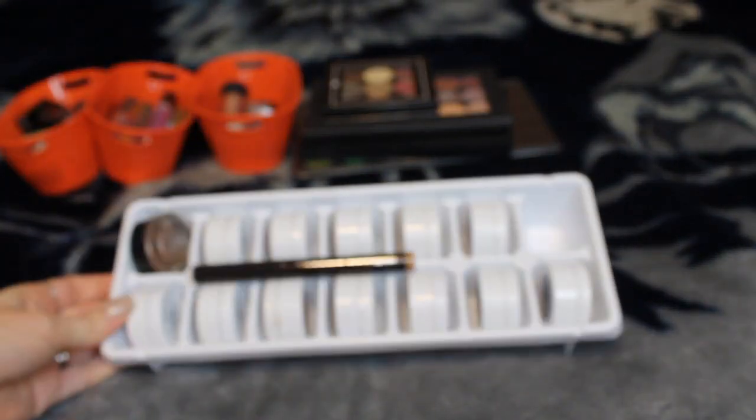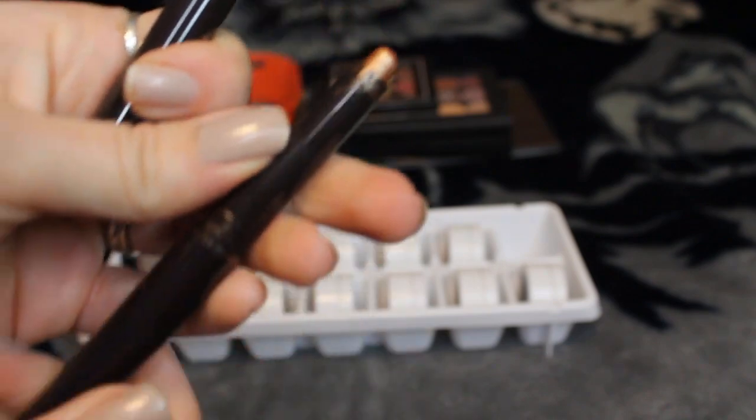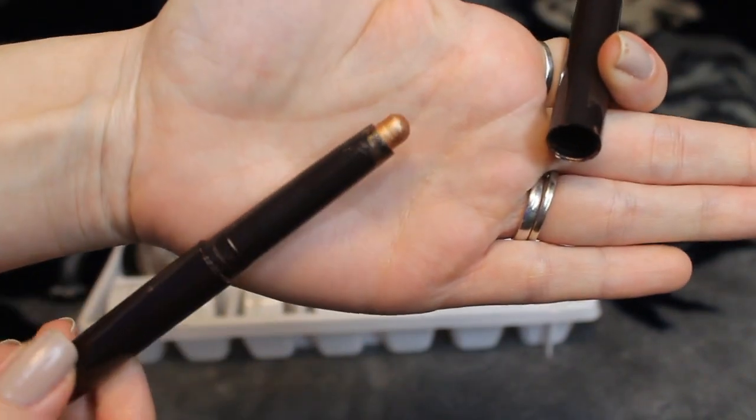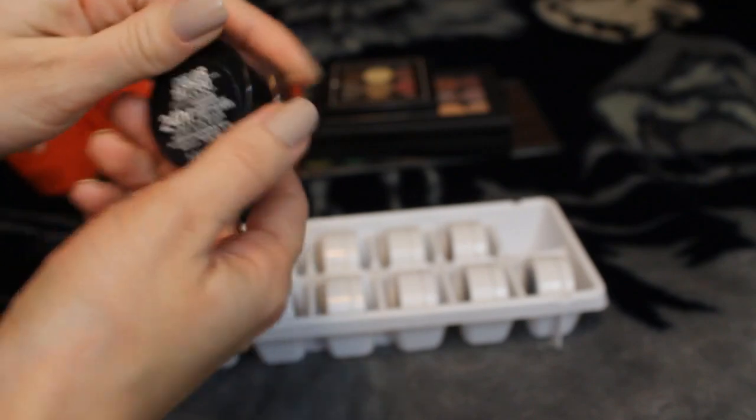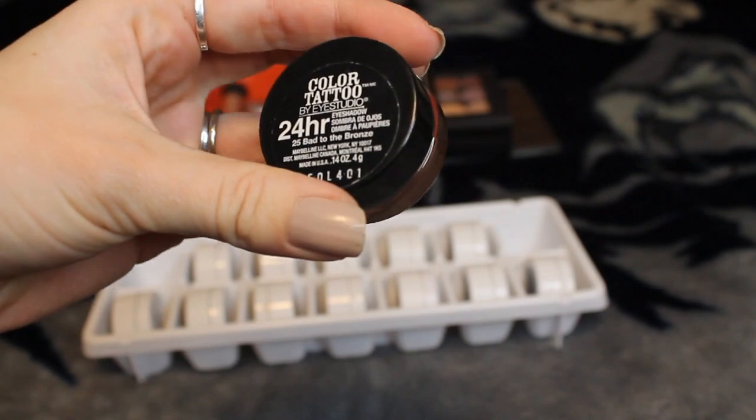Now let's jump into this ice cube tray I have. Like I said, it fits the Super Shock shadows really well. On top here I have a Laura Mercier Caviar Stick in the shade Copper. First, let's talk about my one and only surviving Maybelline Color Tattoo. This is in Bad to the Bronze.